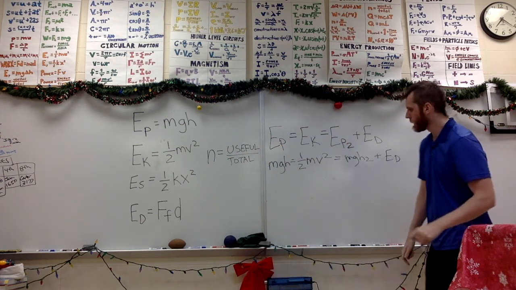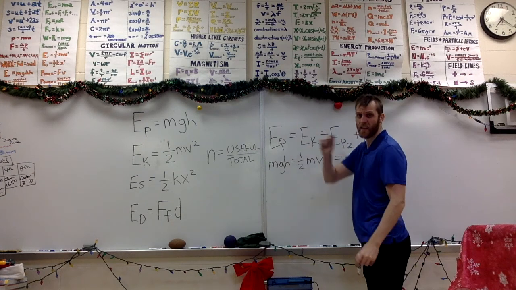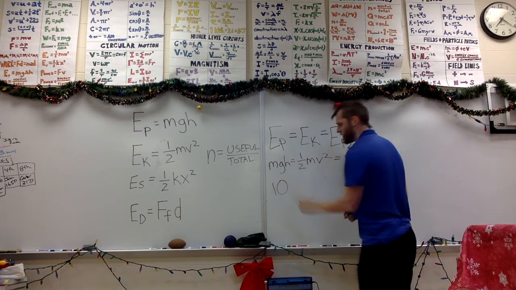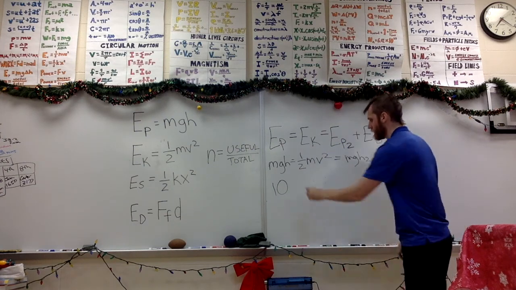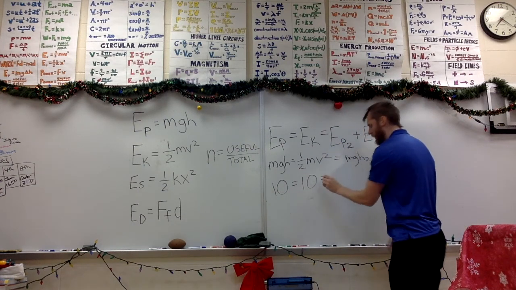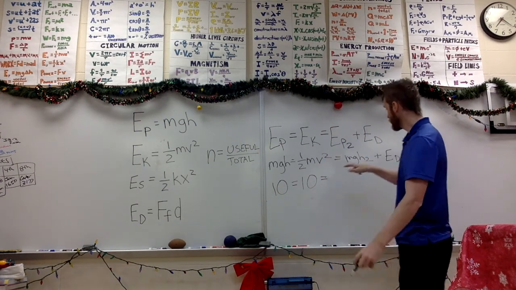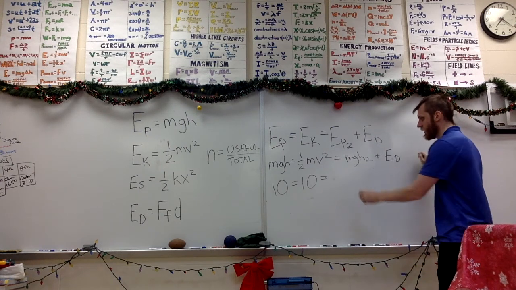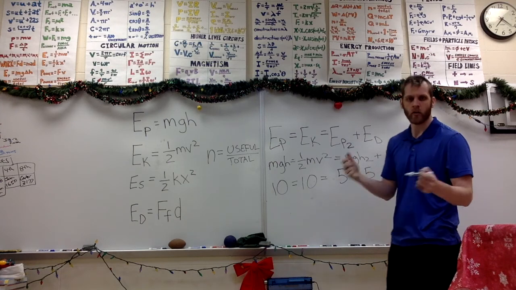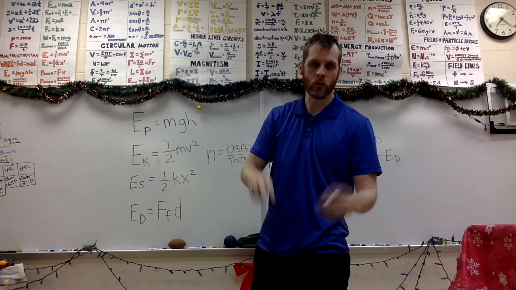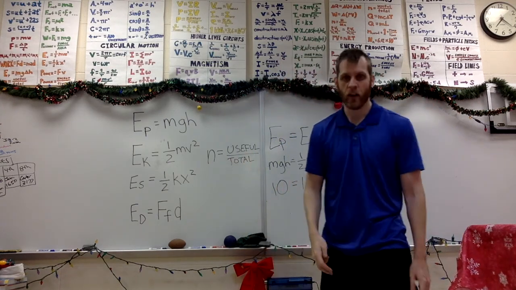So let's apply that here. Let's say I started with 10 joules of potential energy. Then it went to 10 joules of kinetic energy. Then, when it bounced up, it has both potential energy and dissipated energy, so maybe it was like 5 and 5. It doesn't have to be 5 and 5, it could be any value. It could be 7 and 3, it could be 8 and 2, it could be 4.5 and 5.5, as long as I add up to 10.